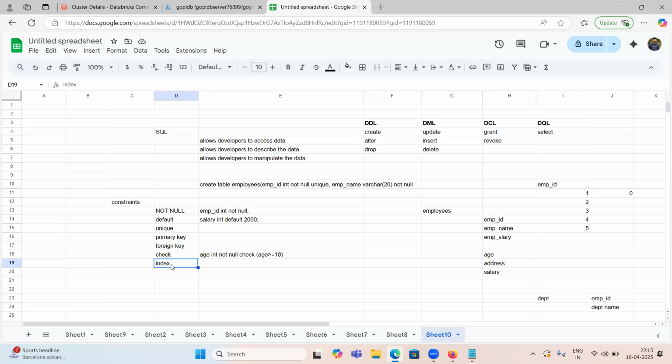Is this sufficient, guys? Constraints and DDL, DML, it is sufficient. Okay, then what can we explain? Is it sufficient, or can we create some table and do some operations? Because today I explained functions and we jumped into SQL and I explained something related to this. So can I stop here, because we have some time?